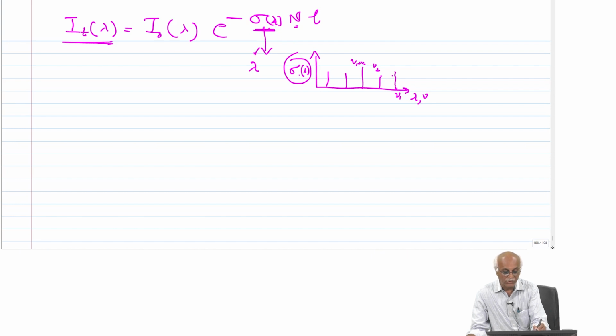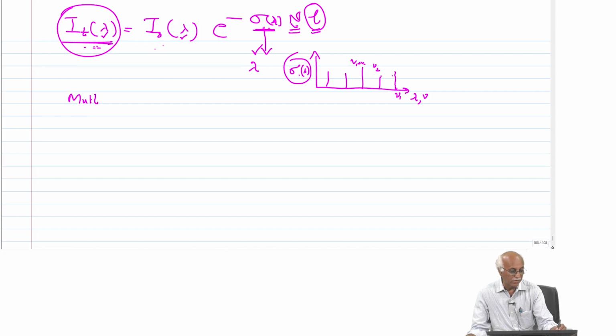So, sigma lambda is now known or fixed for a selected wavelength, and n is very small. We want to improve this I_T transmission as much as possible, so that even with a very small amount of n, this difference should be large enough in terms of change in the transmission value. So, how to increase it? By increasing the length L. How will we increase the length? By using a multi-pass cell.